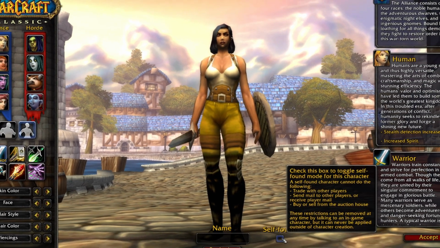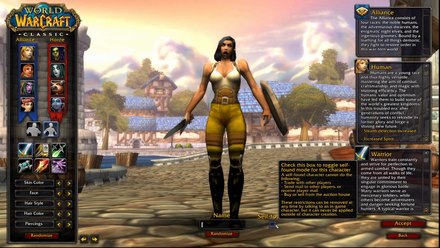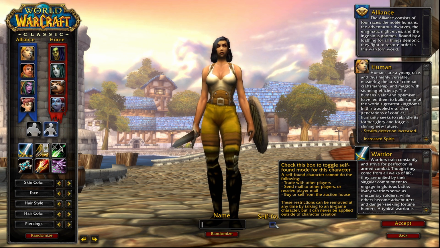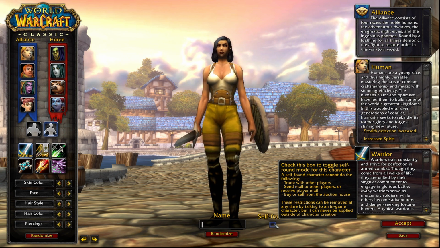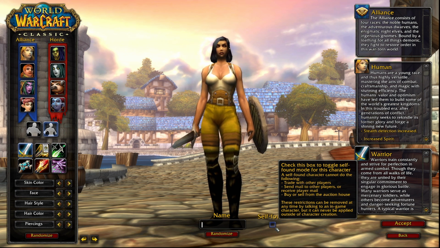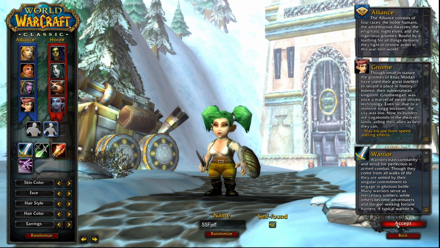You can opt out at any time while you're leveling SSF and just play like normal, but of course you can't take a non-SSF character that you've started to level and switch it to SSF, which makes perfect sense, and I think that's a good way to handle it. So it's very interesting. Once you do log in, you check the little checkbox and get in.